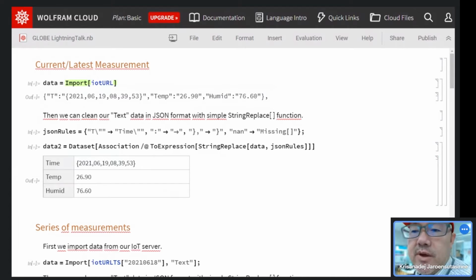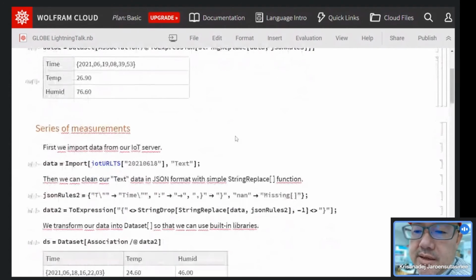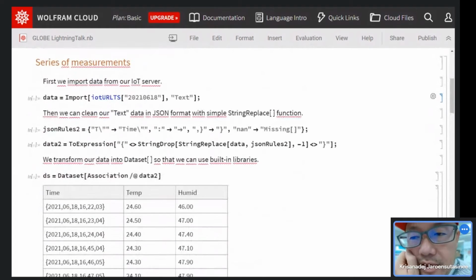Really easy. The next one: because the IoT will keep sending the data at regular intervals, you can actually import data for the whole day or some certain period of time using the same Import function like this one.